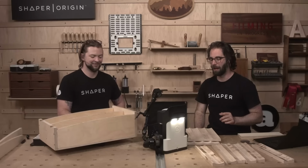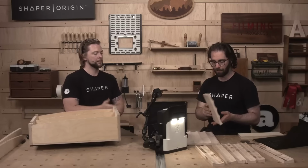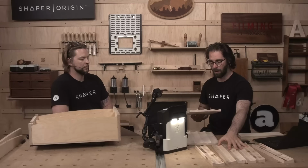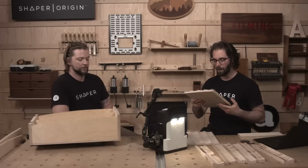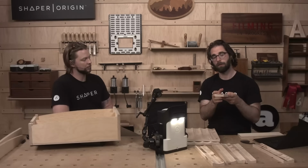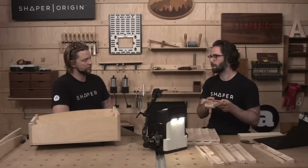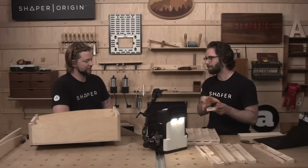But before we do that, I want to show you guys how we use this fixture actually for this glue-up. Now, I've got this door, which already has been glued, but I also have a bunch of these loose staves. And so we're going to go ahead and put this together. Let's do it. Okay, so almost every single one of these is angled on both sides. The standard angle, there's eight staves, so there's 16 angles, right?